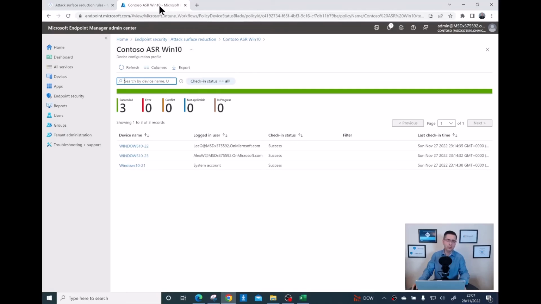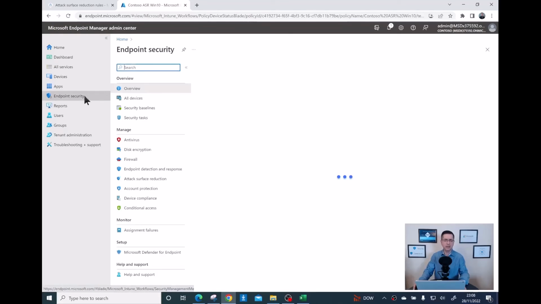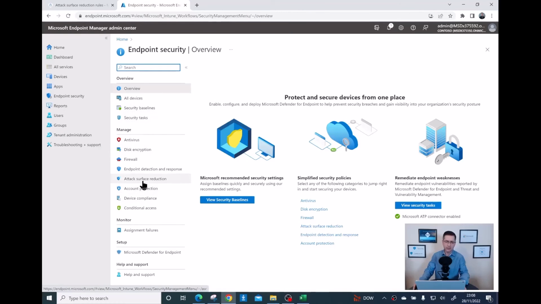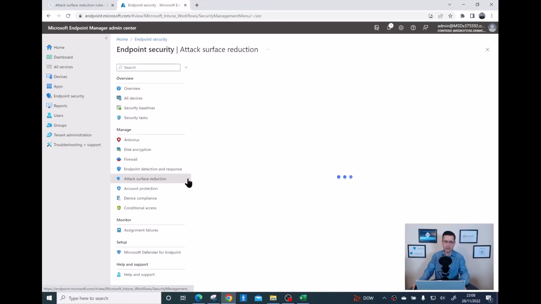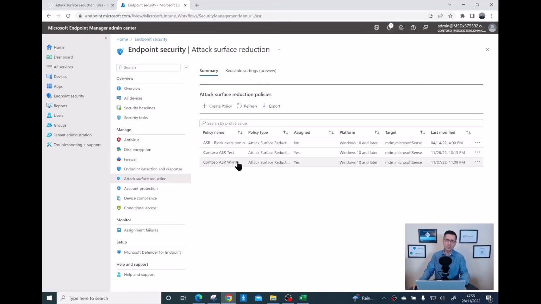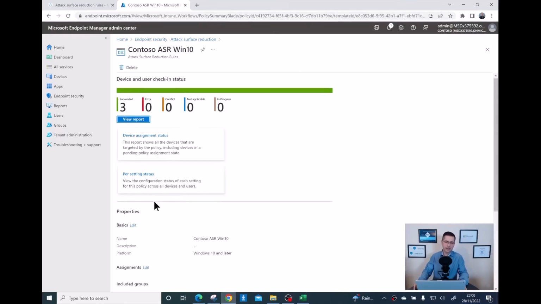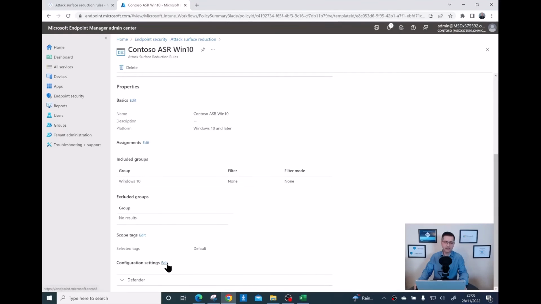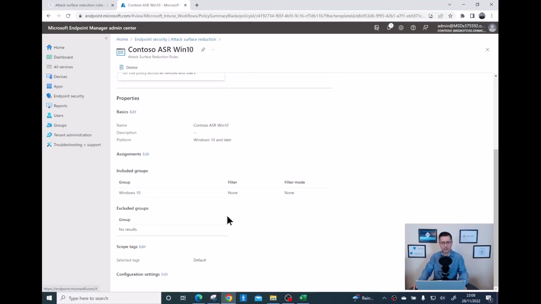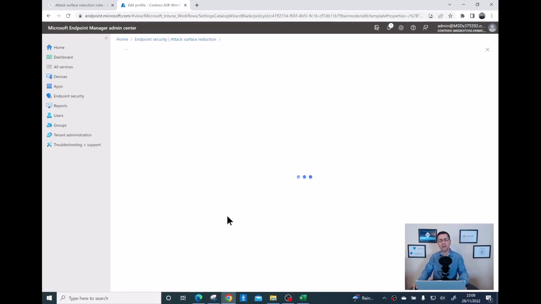Because I have the full path in hand already, now the easy bit is, let me go back to endpoint.microsoft.com. Let me just start from scratch. If again I click on endpoint security, now let me go back to attack surface reduction, click in there, and then I need to dive into the policy that I have created already, click in there, and then finally I can go here and edit the configuration. Here's the place to edit tags and edit the group, but let me concentrate on the configuration. If I click on edit in here, I have the option, hopefully in a few minutes it's coming. Yeah, there you go. Now I have the option to add that particular process as an exclusion.